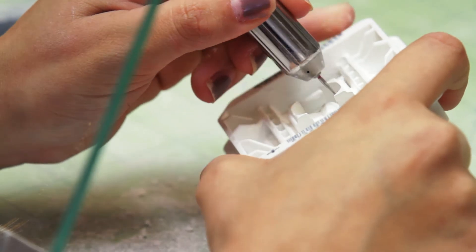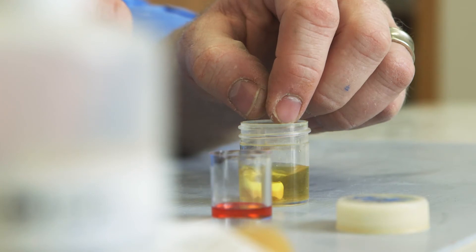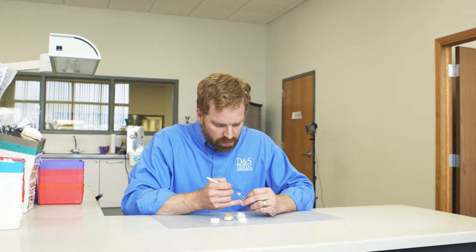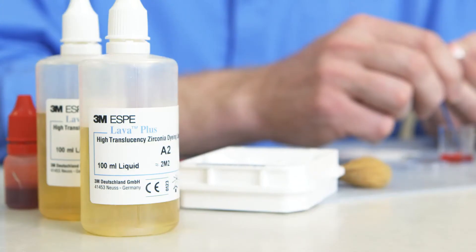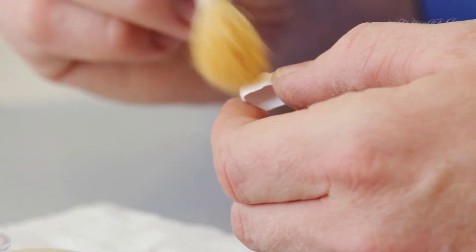After the greenware is cut out the technician will sit down to colorize it. If it's a Lava Plus substructure it's going to be just dipped in the proper shade liquid. If it's a full contour we add that material gradually in gradients from gingival to incisal. Lava Plus has been so consistent in its fit and shading that we have seen a great reduction in our remakes of monolithic zirconias.